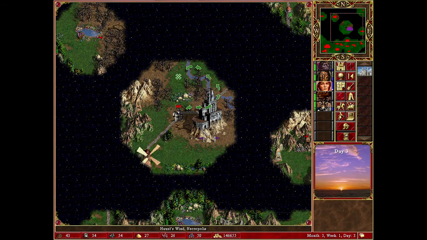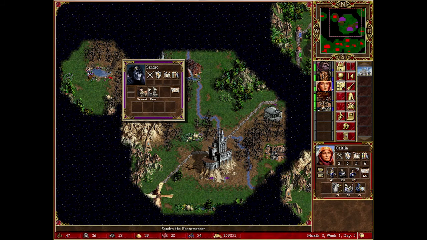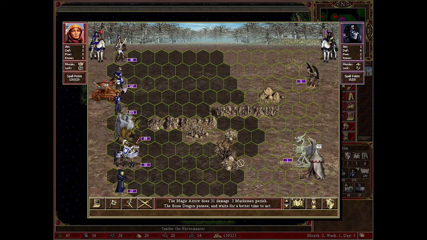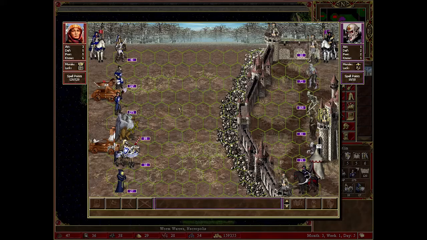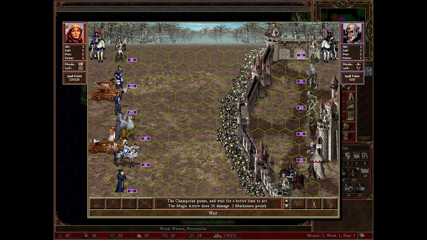Okay, starting to build this town up as well. I'm gonna go and maybe take this town out first. It's got dragons. Take it out. And then he'll build this town up and we'll just switch back and forth until I get my desired level. Take this town back fast though so he can get the troops out of it.